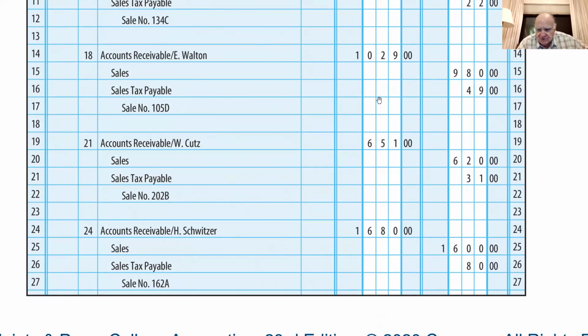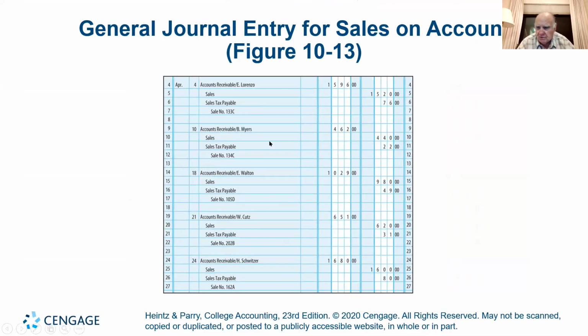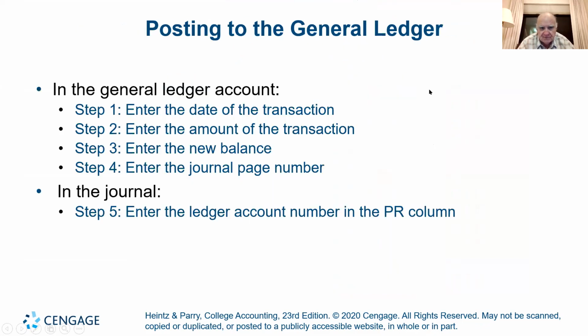So this particular slide, of course, you guys all have the slides in Canvas in the chapter module. This is a good one to look at a little bit till it becomes automatic. We sell something on credit. We're going to debit accounts receivable, and we're going to credit sales, and there was some sales tax. So that's a 3-line entry.